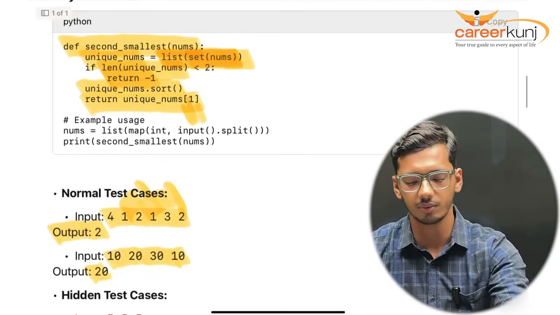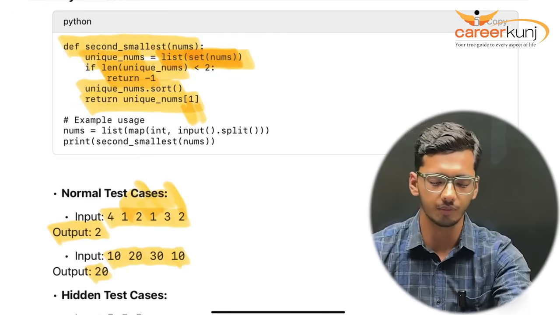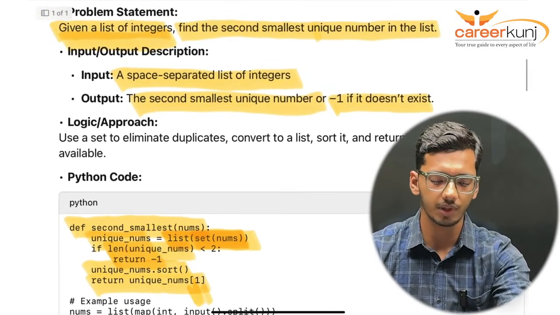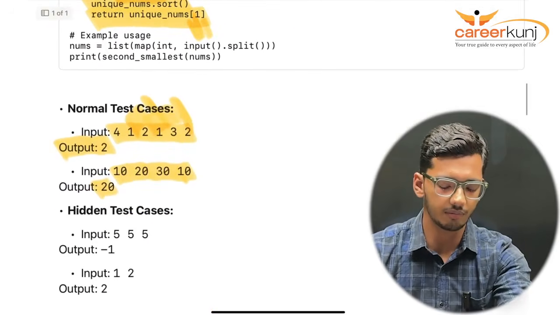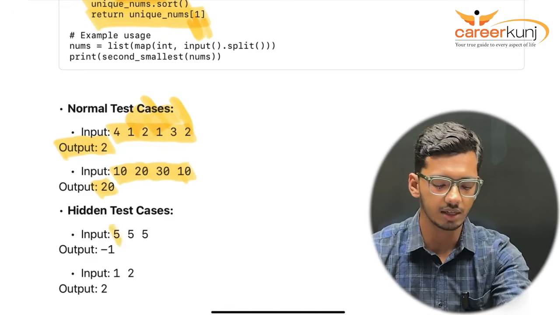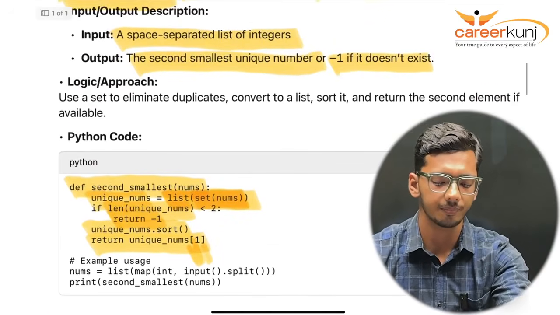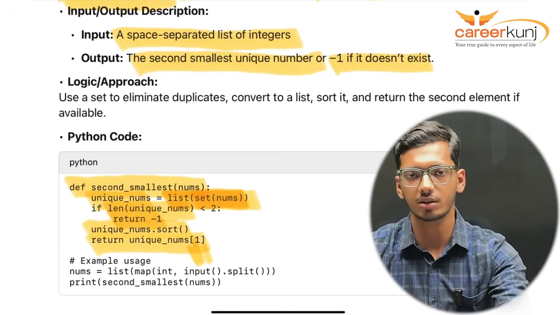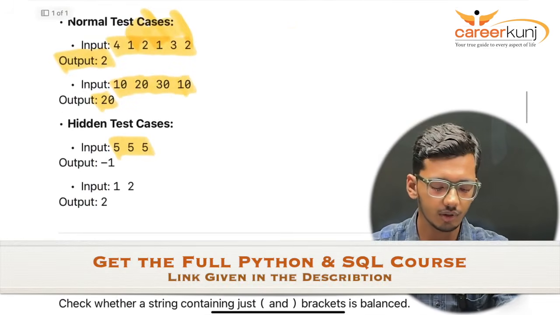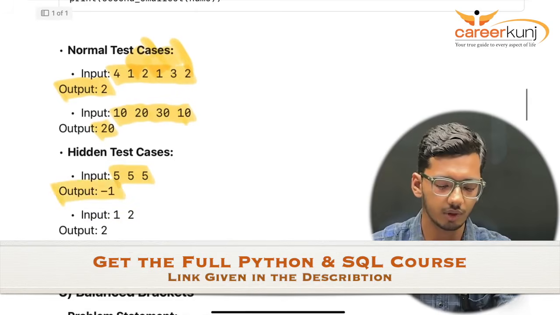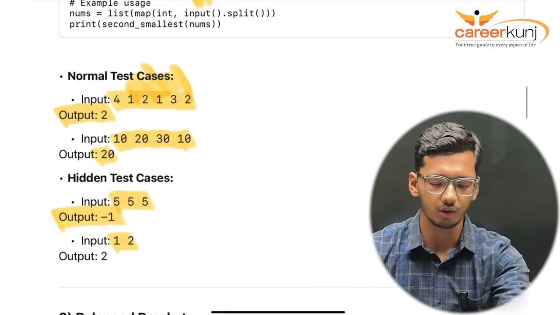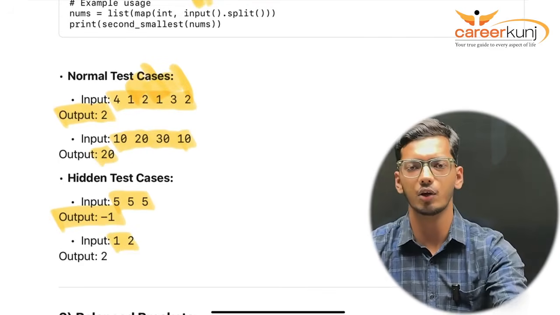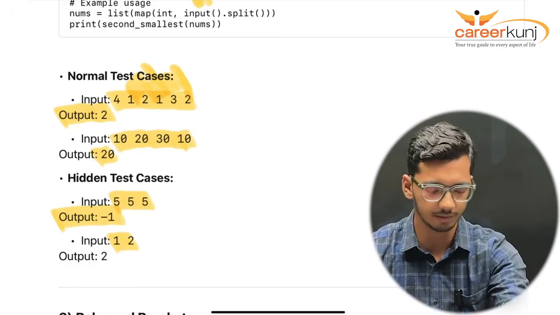Now coming to the hidden test cases. Before I show you the hidden test cases, from the input itself you can assume that it is giving a space separated list of integers. Now see, my first hidden test case where I'm giving the 3 same values 5, 5, 5. In my problem statement and my code it was mentioned that if no second smallest number exists, it should give -1, to which my code will give output as -1. In the second test case, when I'm giving 1 and 2, it is giving 2. You can also check it with 0, and also try giving negative numbers, you will still get the result as expected.